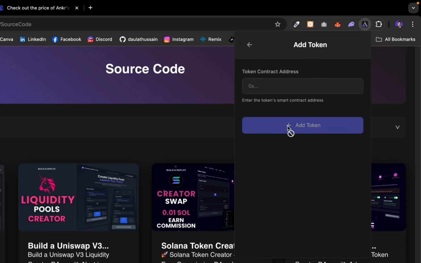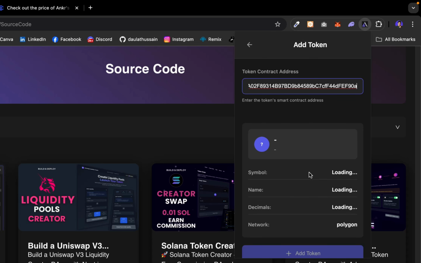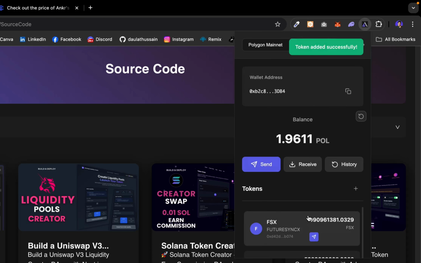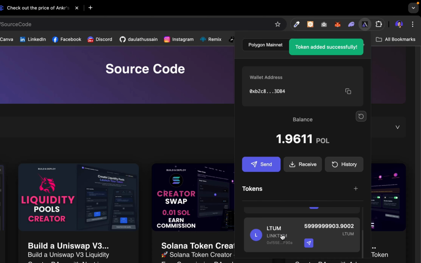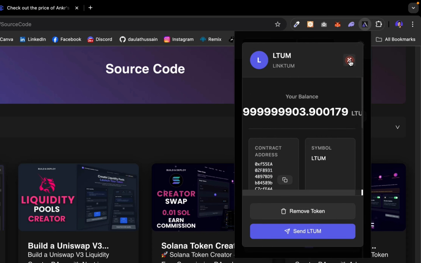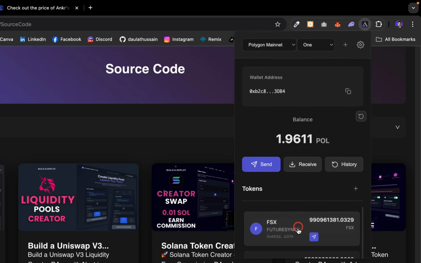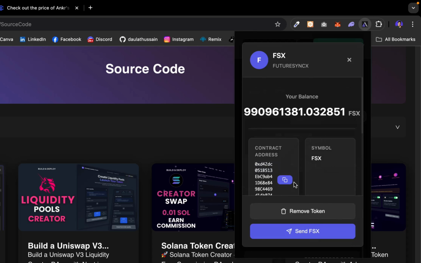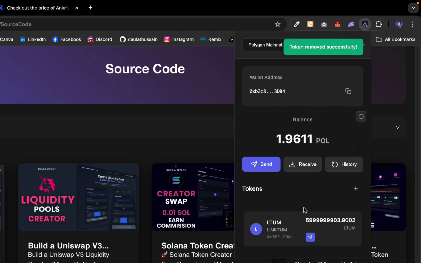If I want to add the token, I can add that. I can click here and I can give the address which I have copied, and you can see it will automatically fetch the details about the token, the name, the symbol, the decimal endpoint, the network, and click on this add, and it will be added, and it's going to fetch the balance of the token you have here. In the same way, you can delete any token. You can delete, copy, I can remove and confirm it's removed.